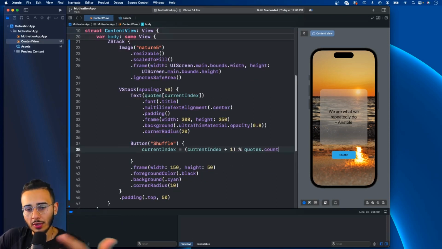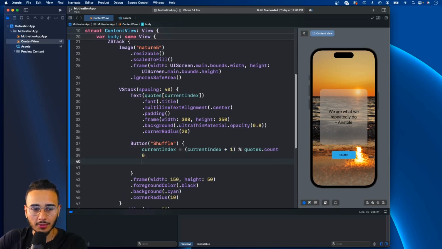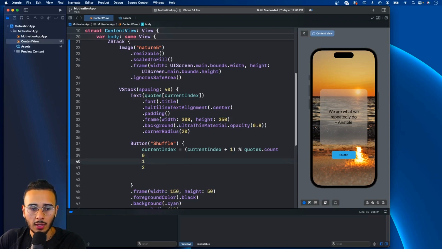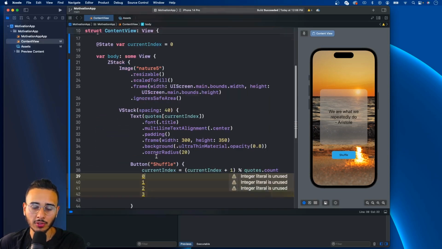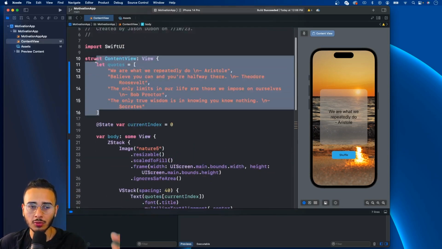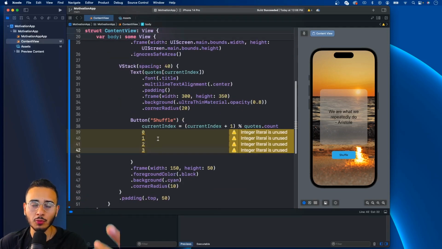Now let me show you an example of what the modulo operator is going to do here. So this currentIndex can be 0, it could be 1, it could be 2, and 3. These are our possible options, and depending on how long your quotes array is, it'll be more, but the example will still work the same way.